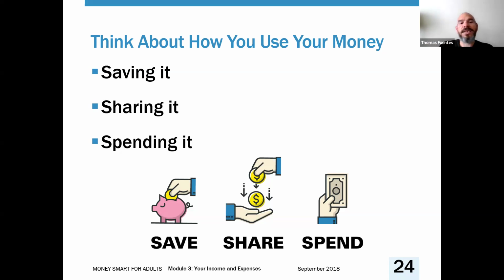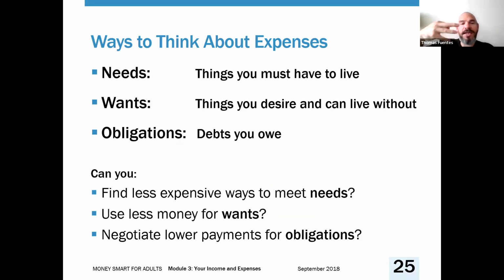Then, to better understand how to utilize that income, that money, you put it in three categories: needs, wants, and obligations. So when we conceptualize the use of money that way, the needs bucket holds the things that you must have to live. The wants bucket holds things that we don't necessarily need, things we desire, but we can certainly live without. And obligations are essentially the debts that you owe, borrowed money. It could be money that you owe in the form of your mortgage payment or your car loan, child support, things like that.